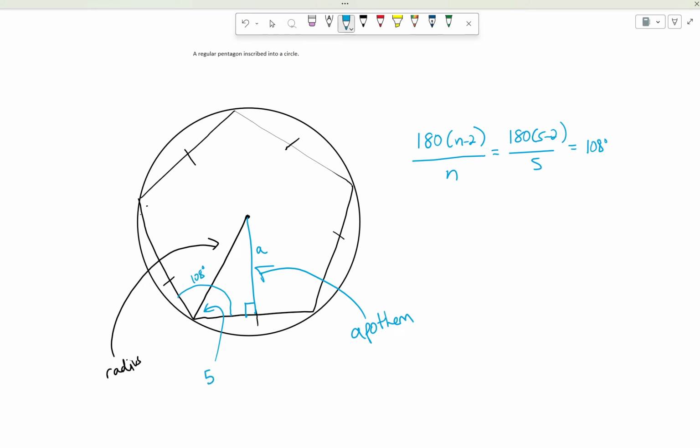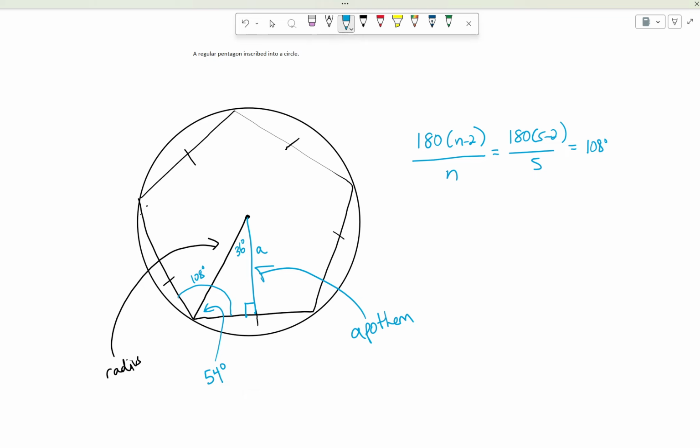That means that this interior angle, which is bisected by definition with that radius of the circle, is going to be 54 degrees. Now, guys, you already see where this is going. This is a right triangle. If this is 54 degrees, then this angle right here has to be how much? 36 degrees, because those are going to be complementary. So this is all problem solving that we can do.